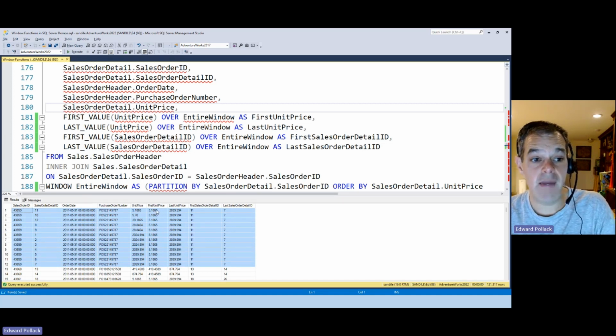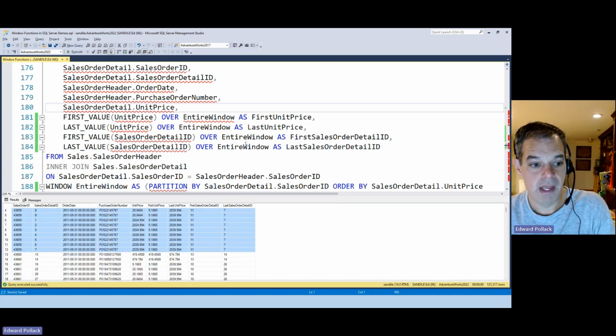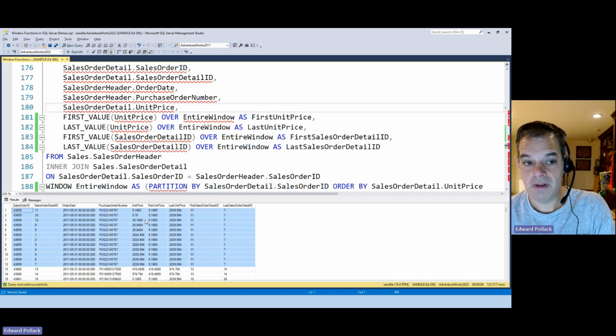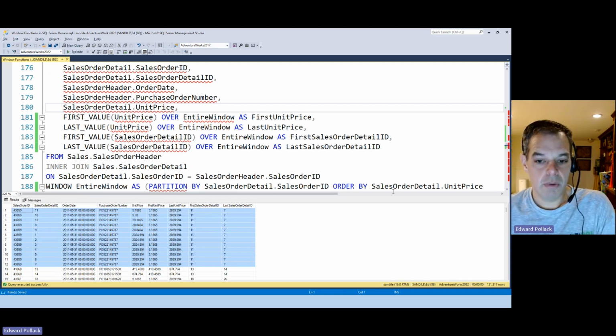Now notice the first value in the window is based on the order by. It may not be the smallest or largest value, it's the first value. So this is not min or max at all. Simply take your window by whatever it's ordered by and give me the first value. You need an order by with it or it makes no sense. We're ordering by unit price. So give me the smallest unit price and the greatest unit price. It could be ordered by something else though. It could be ordered by anything. And so then give me my last unit price.